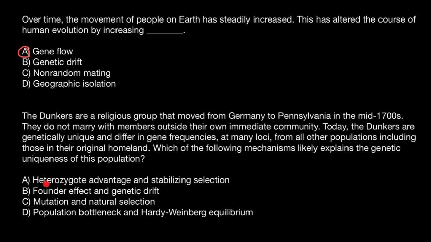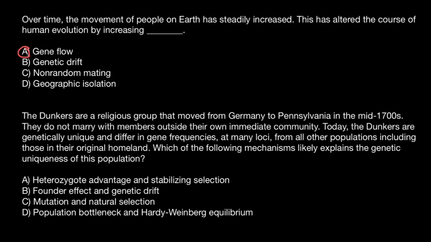Now let's think about variant A, heterozygote advantage and stabilizing selection. An example would be sickle cell anemia, when in homozygous form it produces a severe genetic disorder, very dangerous, but in heterozygous form it has a mild effect on human health, and in that area another very serious disease is widespread, which is malaria, but people who are heterozygous for this genetic disorder would be more resistant and can survive. So this is a deleterious genetic disorder, but in heterozygous form it can provide a certain degree of protection. So we say that this is heterozygote advantage and produces stabilizing selection.